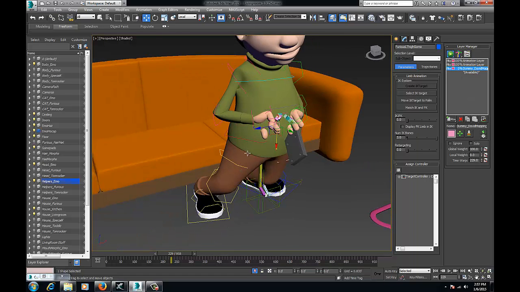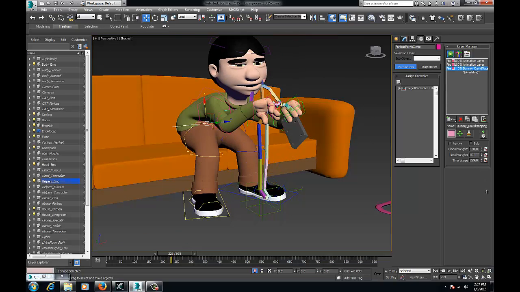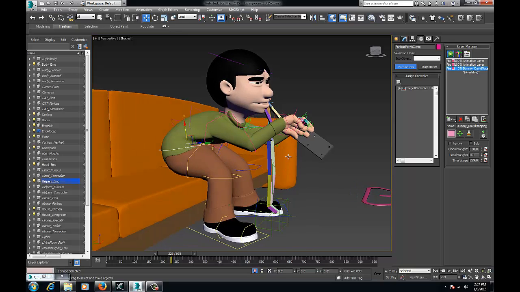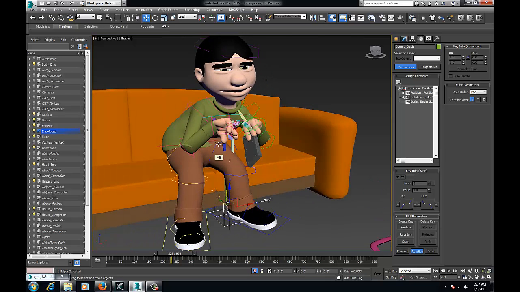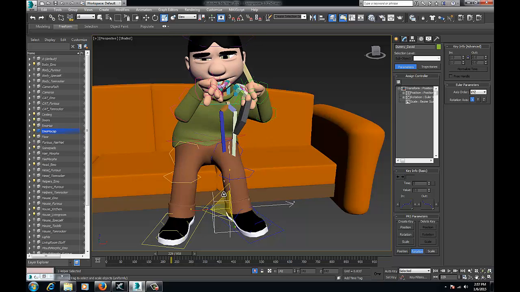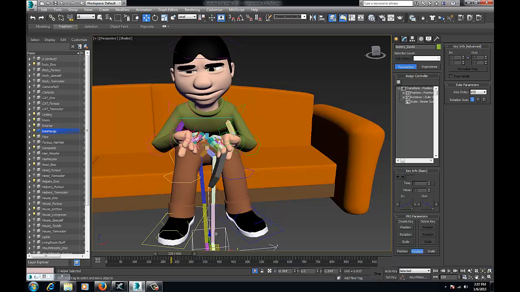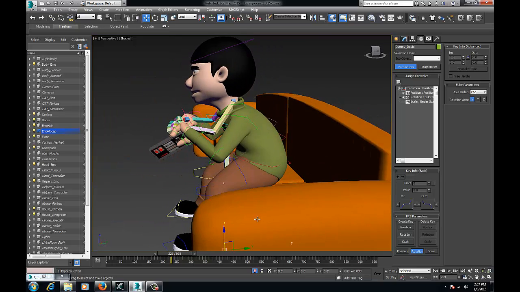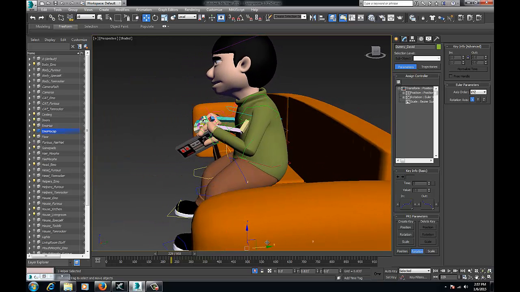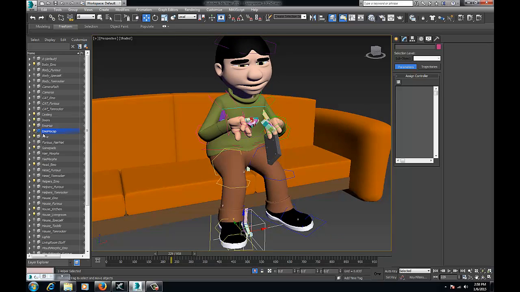Now the reason why he's not totally sitting is because the pelvis is actually what needs to be on local weight. So now he's all the way down, and he's bending way forward because the rest of the motion capture is out of place. So if we just move that back, and I'd say also scale it up so that it looks about the same, just kind of place him where he should be, and that's pretty good. Back a little bit, yeah, like that. All right, now we can go ahead and hide that layer.